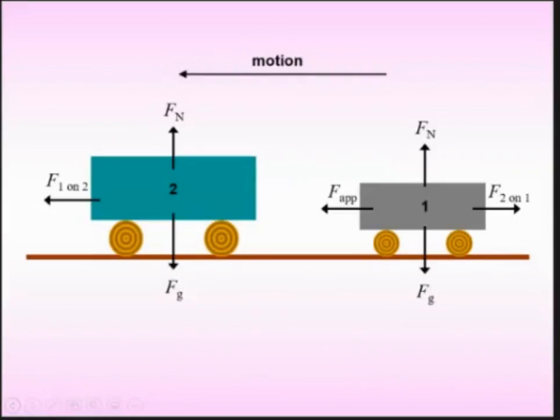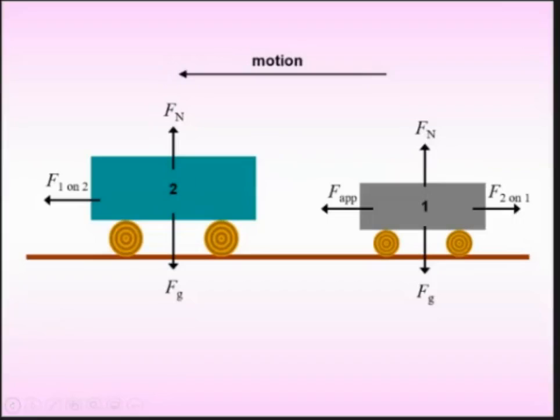Okay. Let's see. Do you think we can use card 2 to calculate the acceleration? Let's think about this for a second. If it's acceleration, which Newton's law are we going to use? F net equals what? ma. Do I know the mass of this card? Do I know the acceleration? I'm trying to find it. Do I know the net force on it? If I knew this one, I would. But do I know this force?